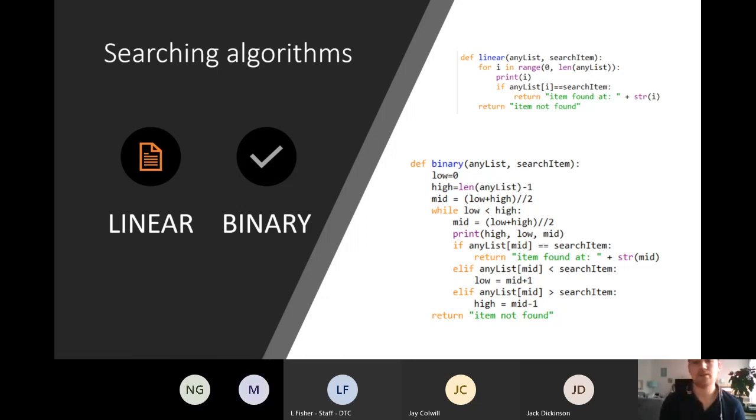Obviously, this can reduce the number of searches, or the number of comparisons, that it takes as it is looking through the list. But like I said, it is a more complex one to be able to code, and it has to have been sorted beforehand. One of the key bits for this one, and the biggest misconception that the students have with this, is when it talks about binary, they seem to think that it's ones and zeros, and it can only be ones and zeros for it to work. Obviously, it's not the case.